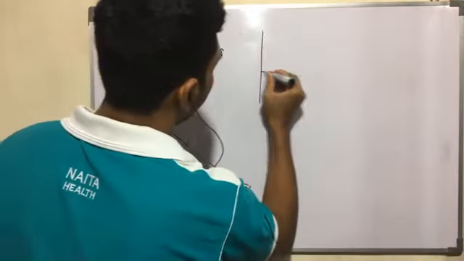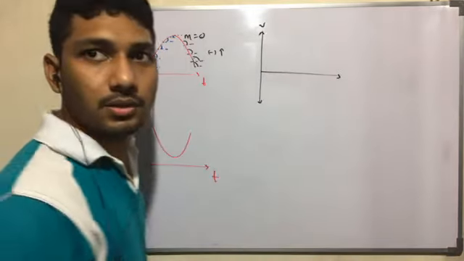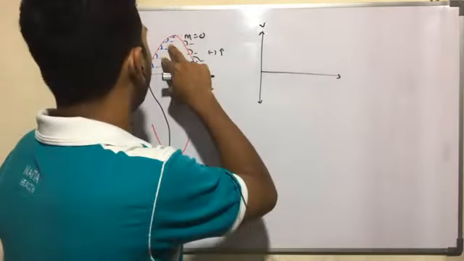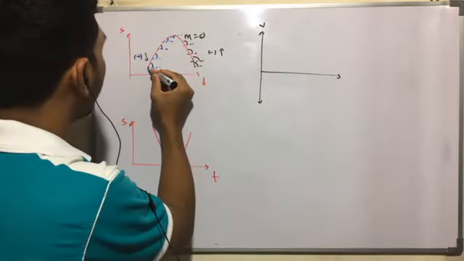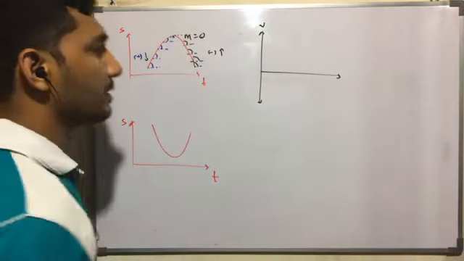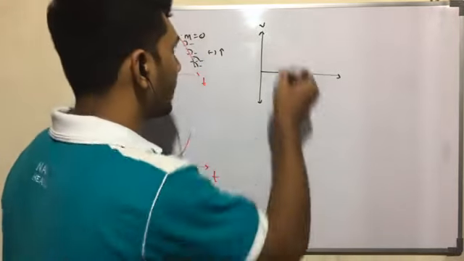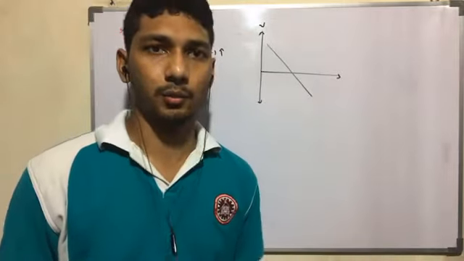If you draw the VT graph, the plus and minus sides are important because you have graphs in the plus side and also in the minus side. So the plus gradient decreases up to 0 and then increases on the negative side. It will be like this. This is how you draw it.